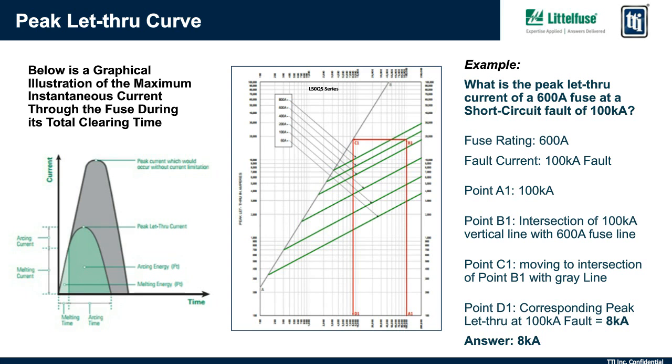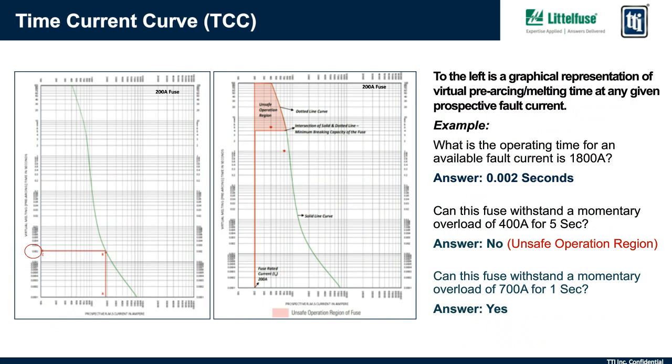All right. When using the TCC curves, do we use the actual fault current or the let-through current? The actual fault current. That question comes up most times we talk about this, and the TCC would be the actual fault current because the TCC was generated using actual fault current testing. So, for example, if you're looking for the melting time at 20 kA, 20,000 amp fault current, the test would have been at 20,000 amps. It would have let through something less, but that melting time is what would have been recorded on the TCC. So it is the available, not the actual let-through.